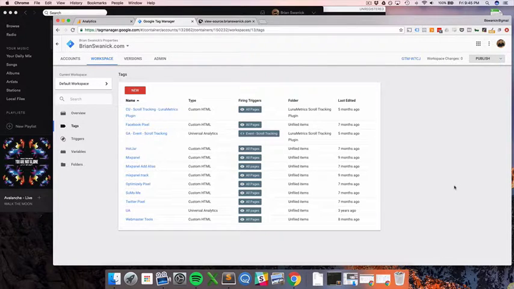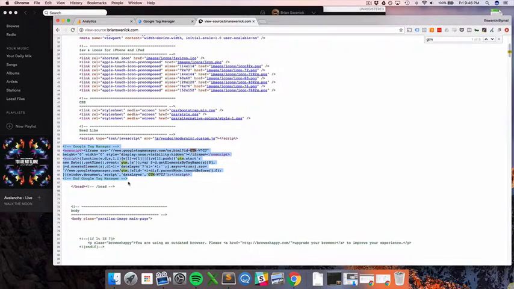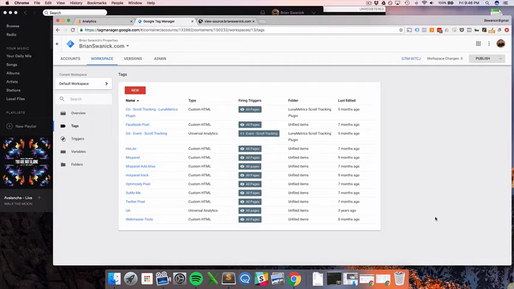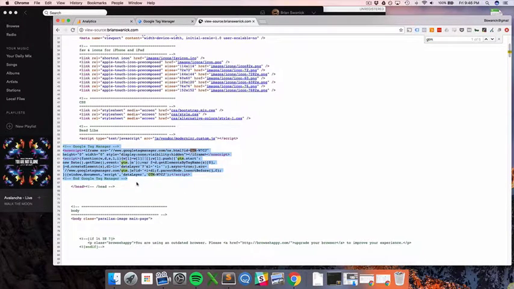So what Tag Manager does is aggregate all of those into one space so that you never have to edit the HTML on your site. This becomes what you edit. So in Tag Manager on my website, this is all the code that you add, and this is code that I probably added 3 years ago. You can see this one was added 3 years ago, which was 2014. Can't believe that was only 3 years ago.